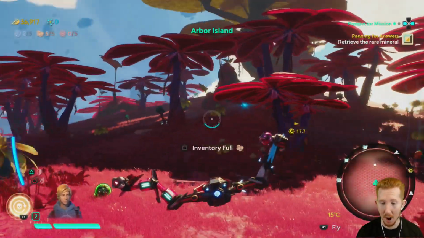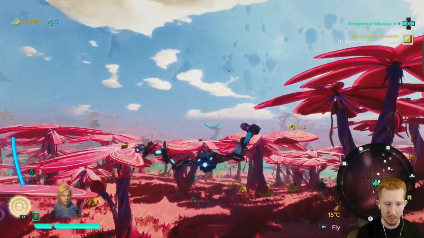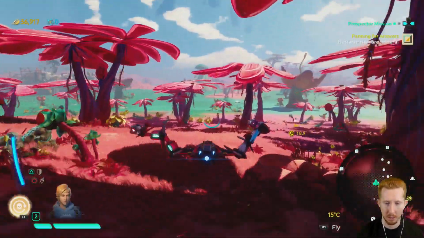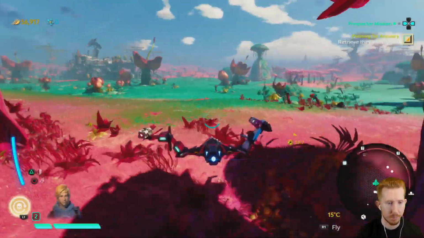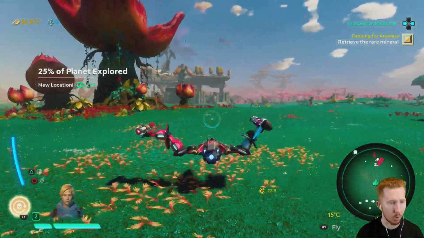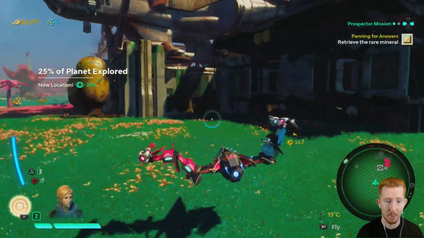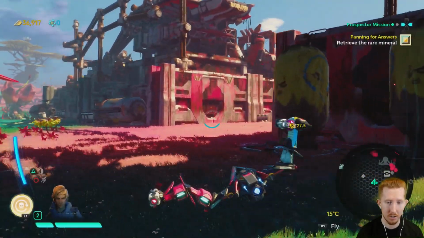I can't pick anything up. I need to find somewhere to sell stuff. That is definitely a bit inconvenient, right? It's not just me that thinks that's weird. You should be able to drop stuff. Oh my gosh. I don't even know what I'm looking for. I don't even know where to sell stuff. 25% of the planet. The planets are pretty freaking huge, guys.